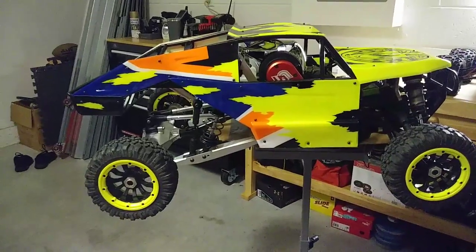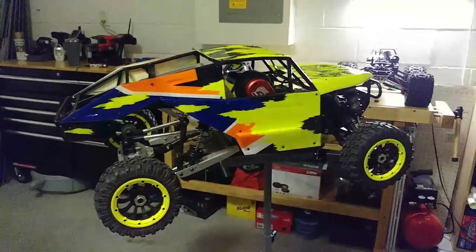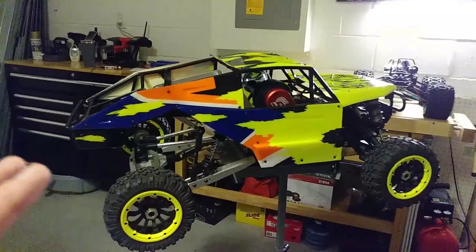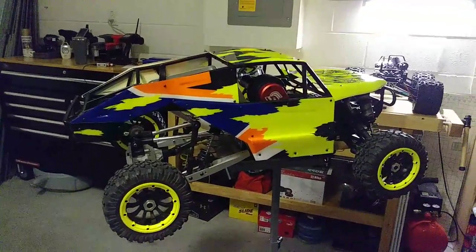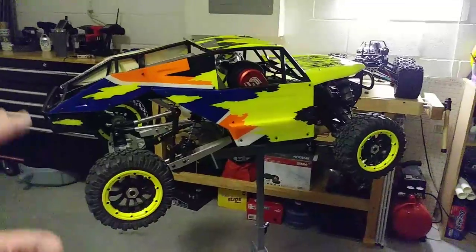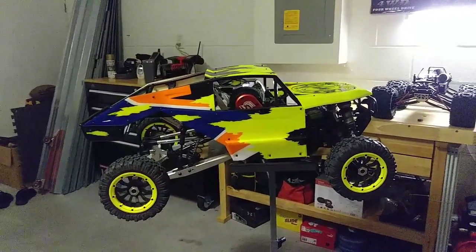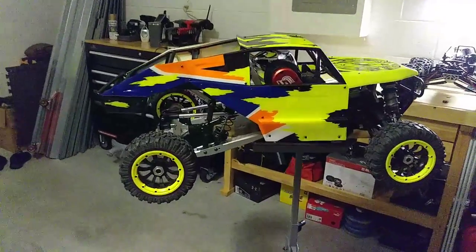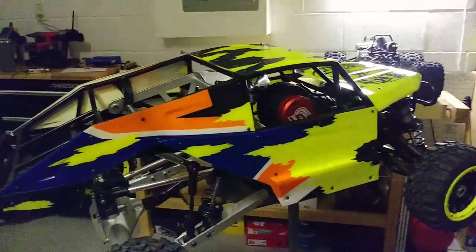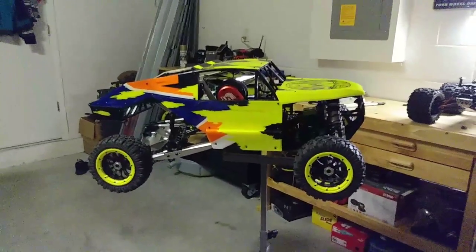I get a lot of questions about where to buy this, guys. If you haven't watched the previous videos as far as how I ended up with this — which I'm very thankful for — it's a badass RC. I see why those of you that went out and spent the money on the Kraken Vecta spent it. It's a great-looking RC. Seeing it on the ground tonight for the first time with the actual rear end in one piece — it's a badass-looking rig. I understand it doesn't necessarily perform the way a lot of people wanted, but being a budget build has me convinced I'll be happy with it no matter what. I didn't want to spend a ton of money on it, and we've already talked about all that.